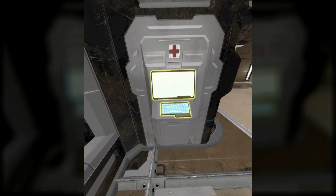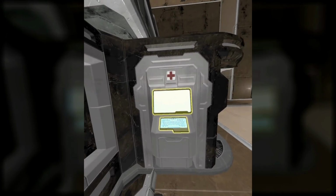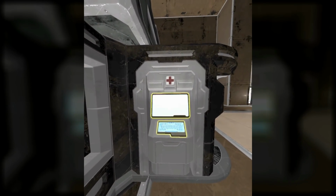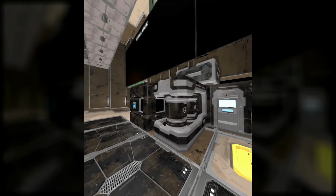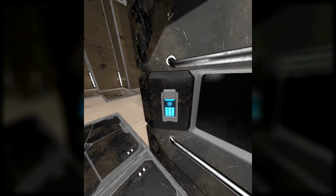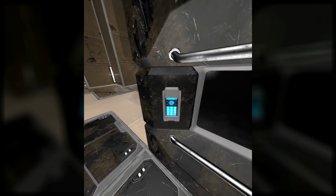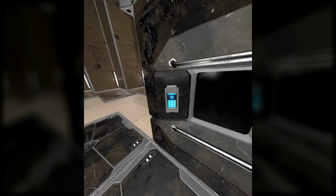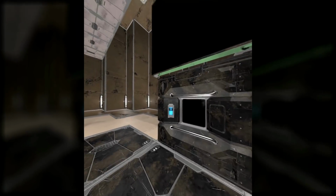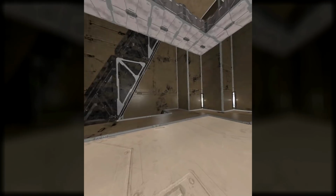That keyboard is the same size as my keyboard. And that screen is a fairly large, pleasantly sized screen. It's probably like a 24-inch, something along those lines screen. It's nice. These control panels over here, these are like the size of a medium, like maybe a 10-inch tablet. I always have looked at those and thought they were the size of a cell phone. You know, like a large cell phone maybe, but no, that's more tablet-sized. That's the kind of thing you can see in virtual reality that you can't normally tell.